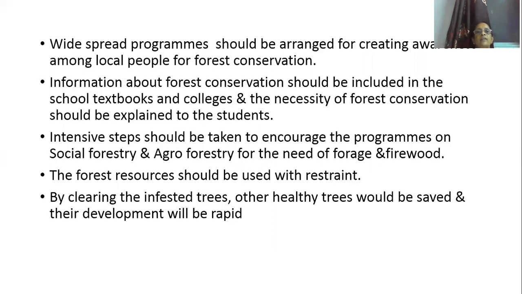So what is the sixth one? A widespread program should be arranged for creating awareness among the local people for forest conservation. Then the importance of forest should be included in the school curriculum, and the necessity of forest conservation should be explained to the students. Then eighth one is that intensive steps should be taken to encourage programs on social forestry and agroforestry. Then we should make use of the forest resources within limits. Then by clearing damaged trees, we should see that healthy trees would be saved and their development will be rapid.